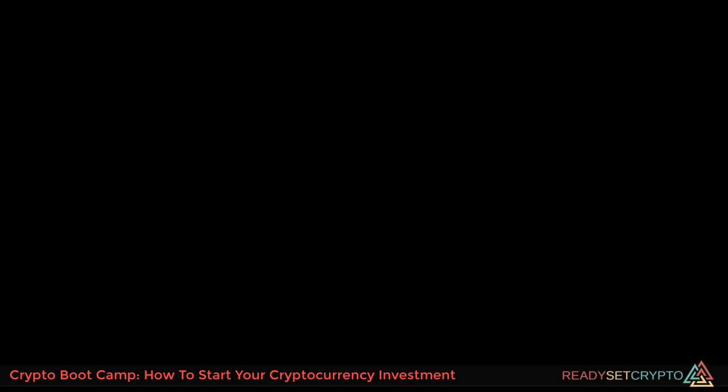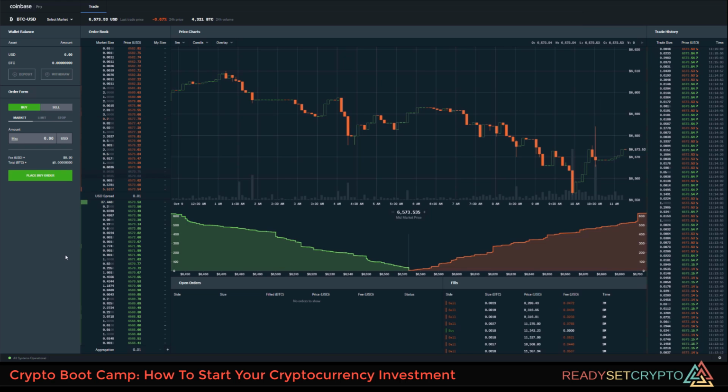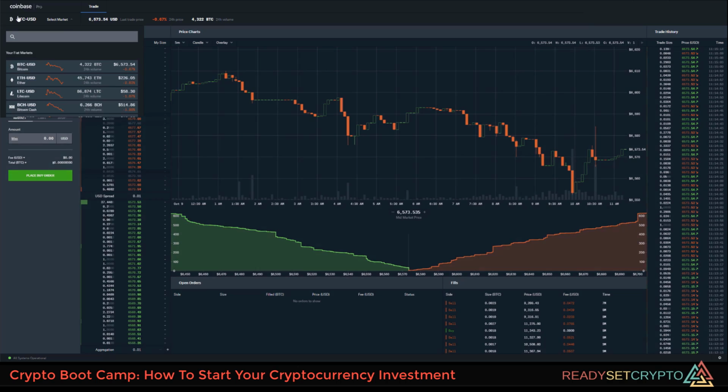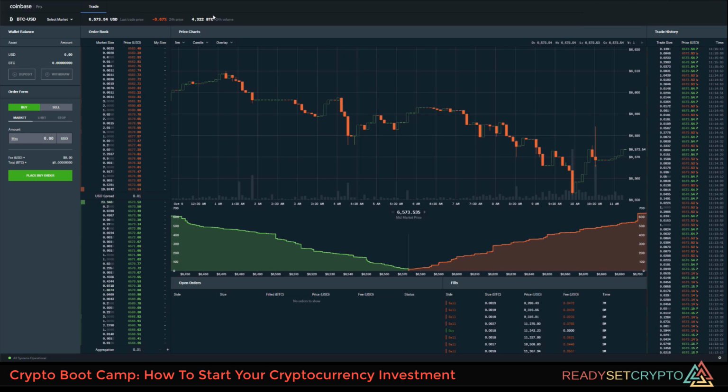Okay, so once we finish the deposit phase, that 7 or 8 day period, we're going to jump over to Coinbase Pro, which is really the interface, the underlying market that you're actually buying from when you buy on Coinbase. And so the trick here is we're going to place a limit order because there are no fees for doing so on this platform. So you can definitely take some time to familiarize yourself with this platform.